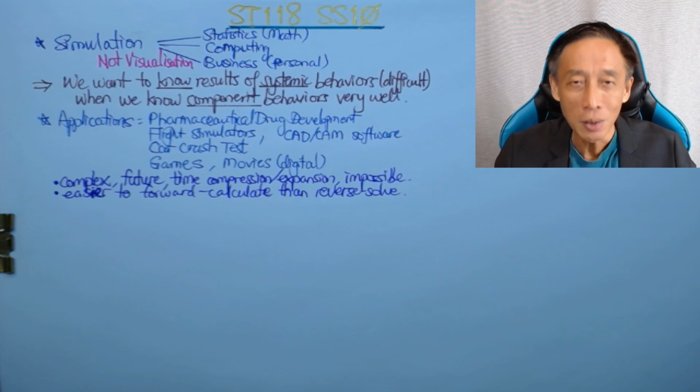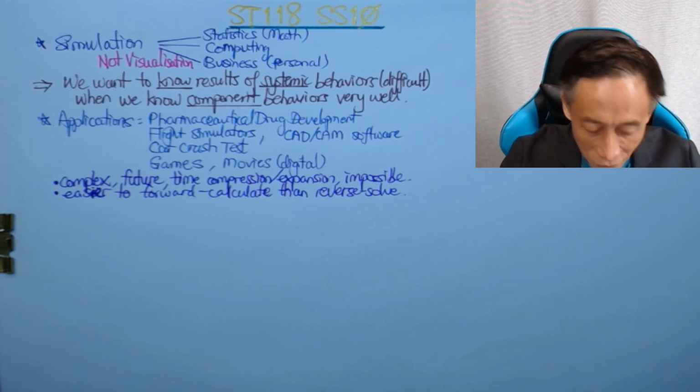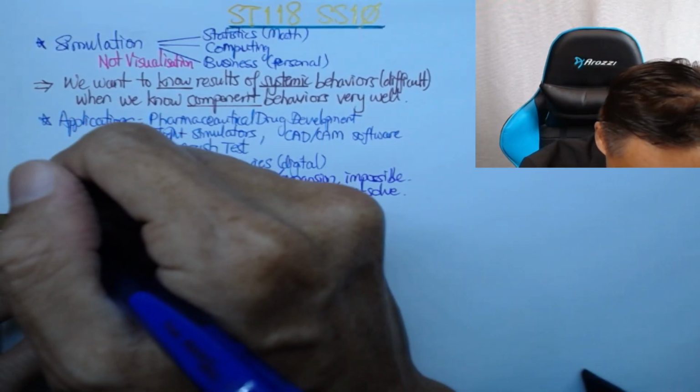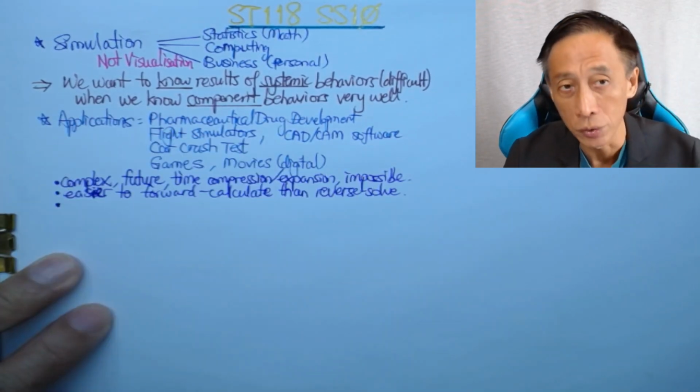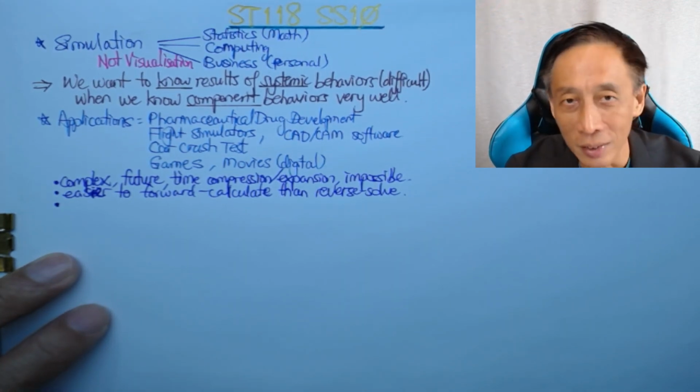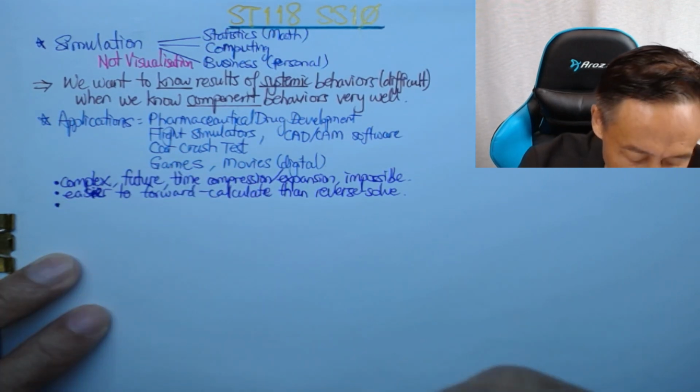When it comes to simulation, then it becomes way easier. Right? So reverse solving algebraically is very difficult, but simulation makes it a lot easier, because simulation involves only forward calculation. Sort of like a massive guess and check in some sense. Okay, we'll see that later on as we talk about the methodology.